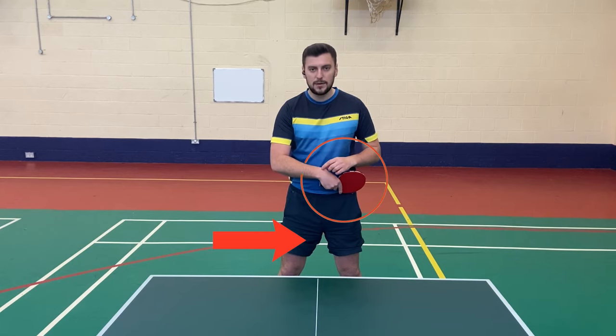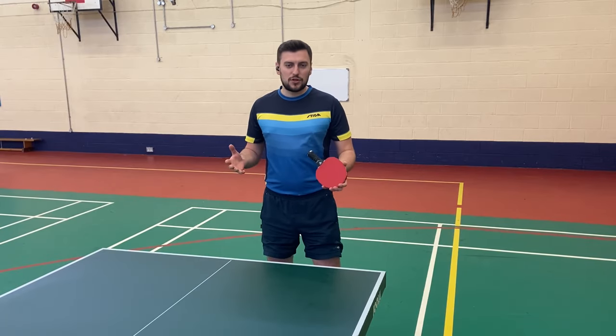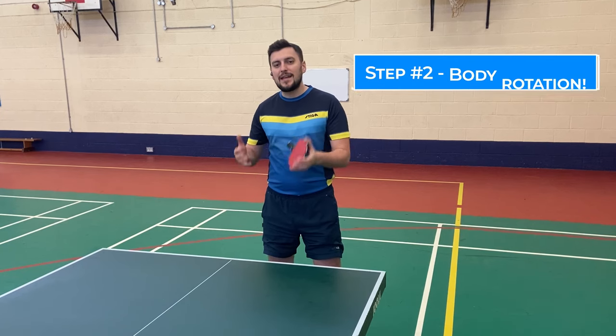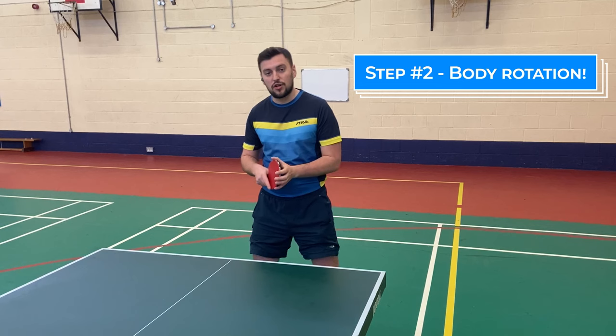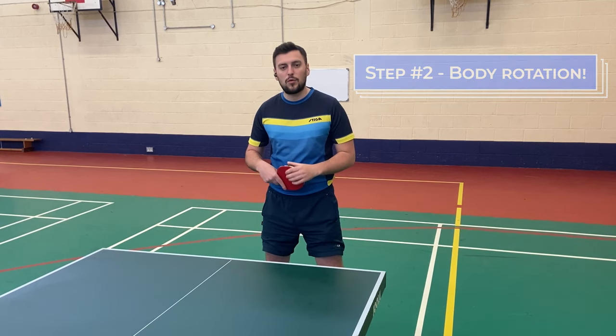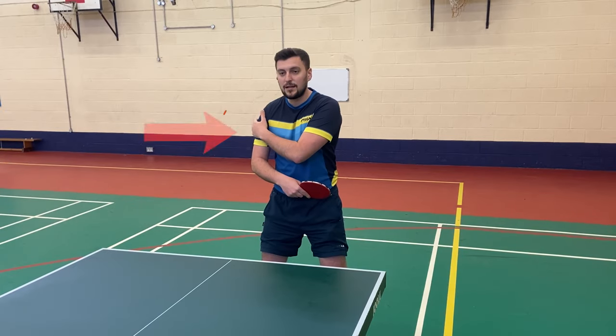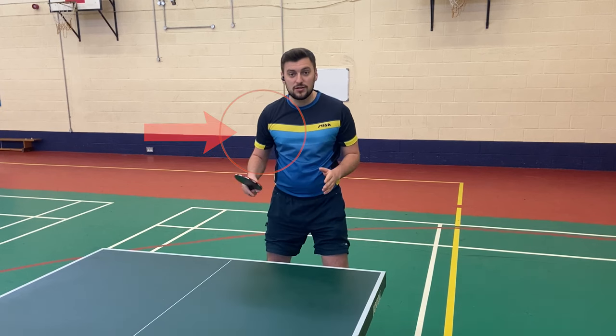Beginner, intermediate, and advanced. Now, stage number two, or step number two, is your body rotation. And it is step number two because you can't do this without doing the first one, readjusting the position, because you're going to feel awkward and incorrect, okay? You just move your shoulder a little bit, like so, okay?